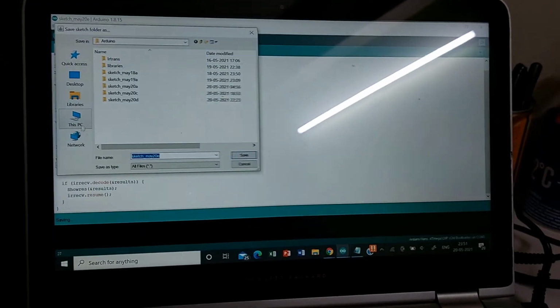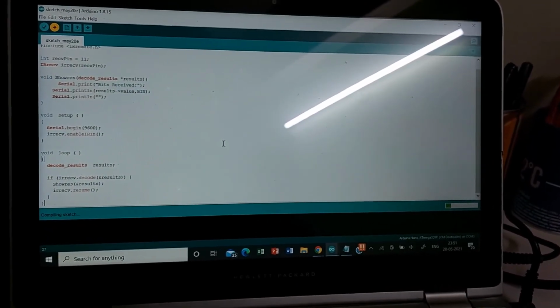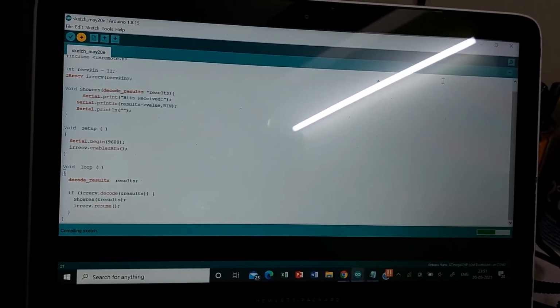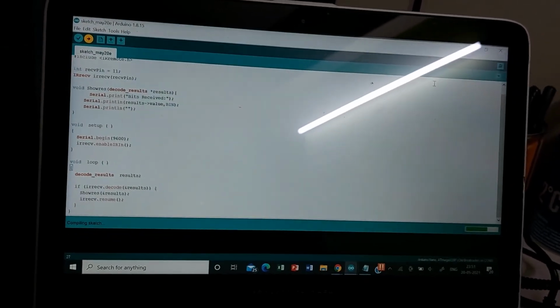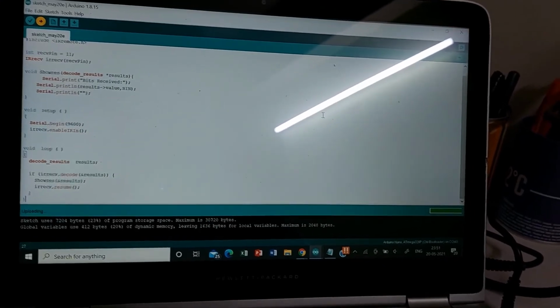On this computer, this code will read what has been sent and display it. So we wait for it to upload. The other one is done.